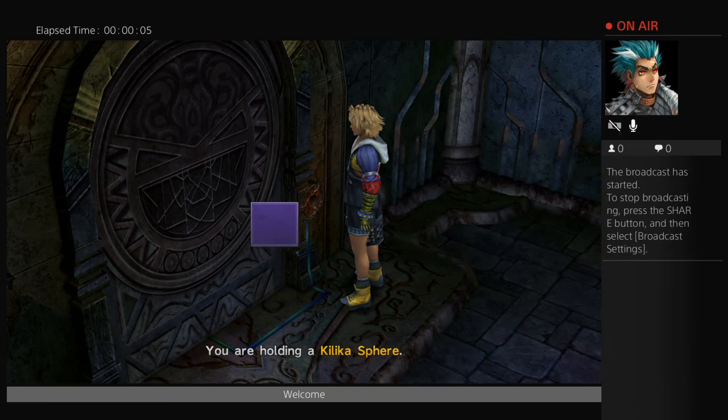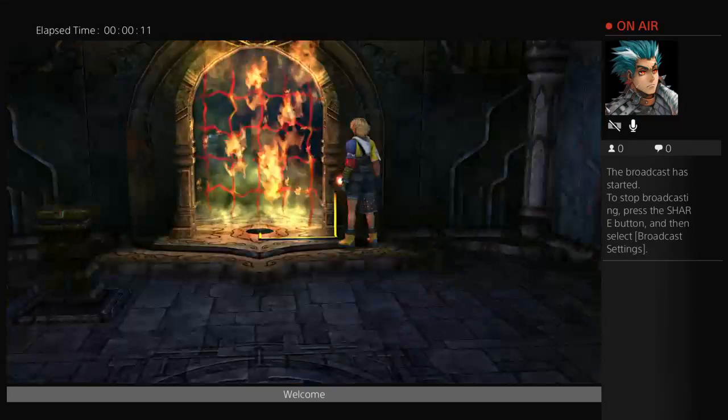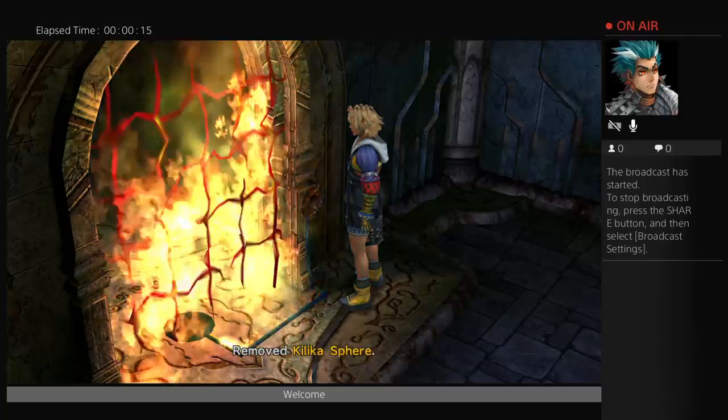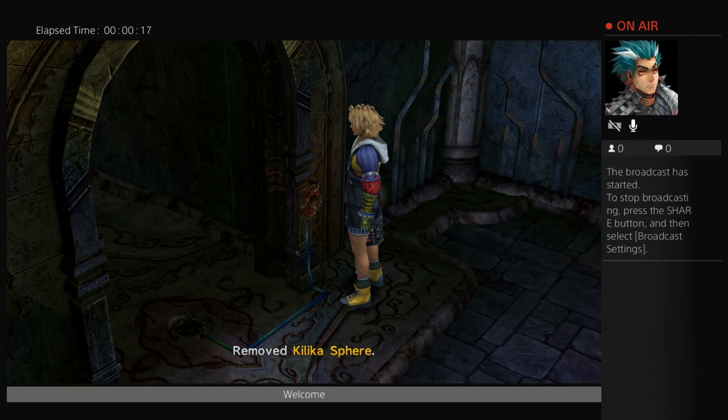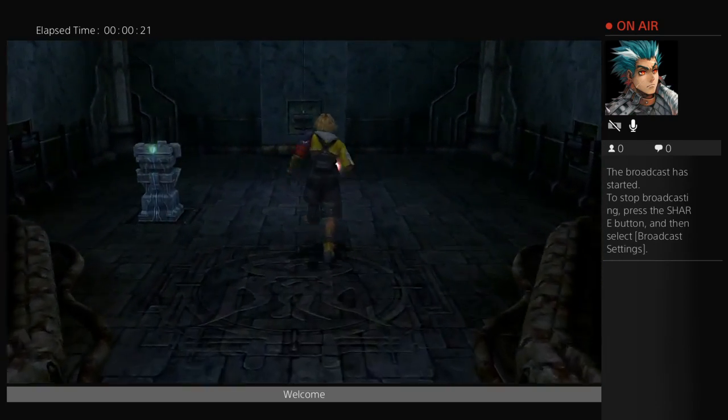Kilika Temple. I'm sorry I had to cut out part of the game because I wanted to beat it. And it's not working out so well without a crew, without a crowd to watch me. So we're in Kilika Temple now. Before you get here, you have to fight Sin. Yes, on that boat.